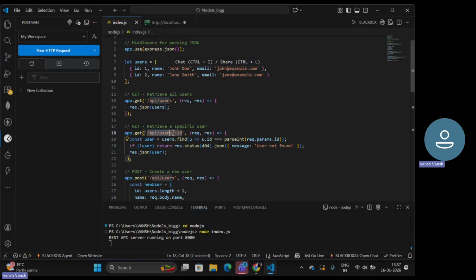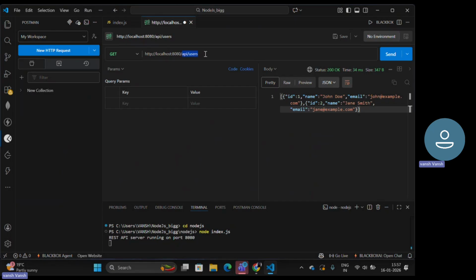Now let's try to understand how we can get data for a particular ID. Because we are using a front end tool, for getting the ID, what I have to do is mention an ID. Suppose I am mentioning the ID as 2.